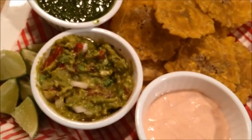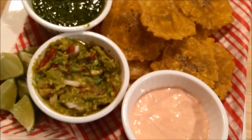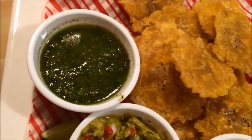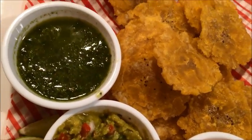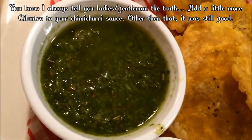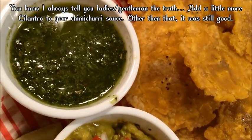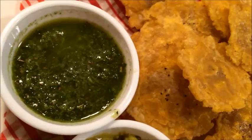Oh my god. I'm not gonna lie, I probably could have added a little bit more cilantro. So next time, if you do a chimichurri sauce, add a little bit more cilantro, so it could be more, how can I say, cilantro-y.